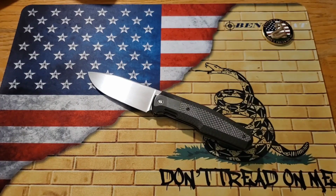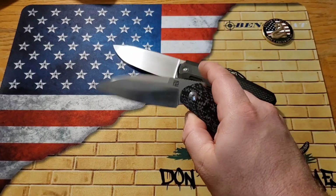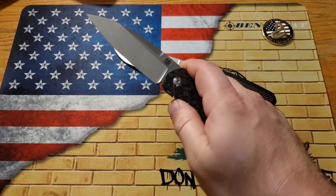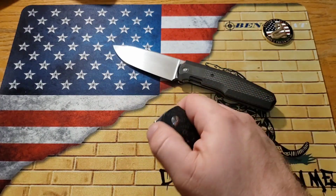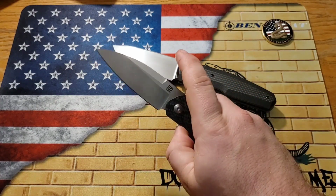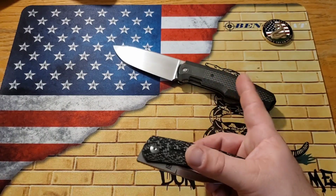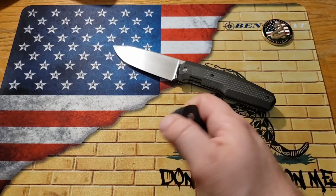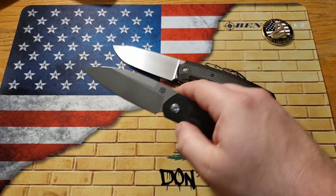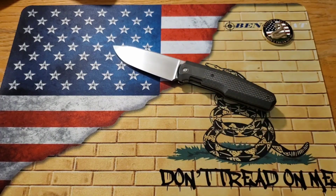And ironically enough, the other one that I have is a front flipper. The other full drop shut action that I have that just feels frictionless is the Artisan Cutlery Centauri. This thing is frictionless as well, and it's a front flipper. So I don't know what it is about my luck in front flippers, the ones that I get on the channel, but holy crap, this action feels not as smooth as this one, because that one's definitely a much more quality knife. But if you're looking for a front flipper that has the absolute best fall shut action, the Artisan Cutlery Centauri is definitely one to get at around $200. Yeah, definitely do that. But that's what it reminds me of.